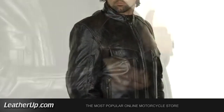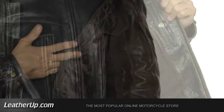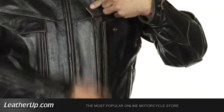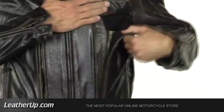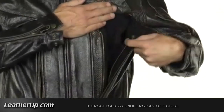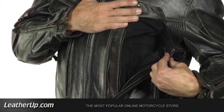The removable armor and removable liner add to the comfort and wearability of this jacket. Two front chest dual zipper compartments open up to reveal a button-down flap with three interior pocket slots, for a total of six pockets, not to mention the two outside pockets — maximum storage space for all of your needs.